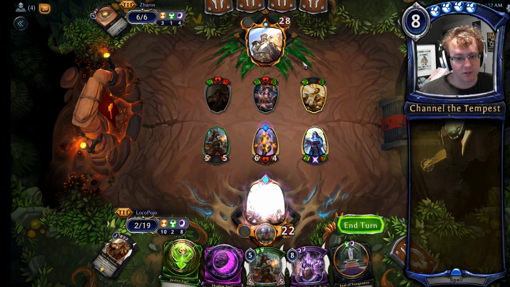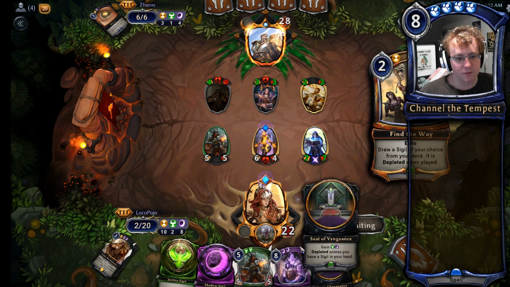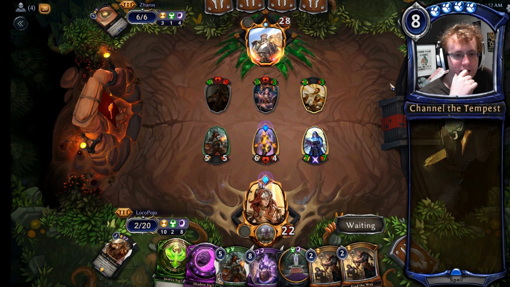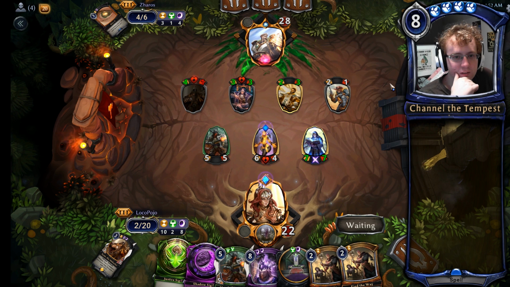Okay, an exchange, and I draw the card off the Beckoning Lumen. Found some Find the Ways, which are cool. And from here, it's just Ironthorn, obliterate his board, and swing on in. Think you can escape? Desert Marshal silencing, I'm guessing Beckoning Lumen.